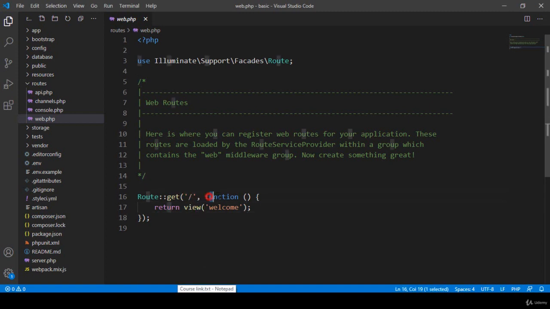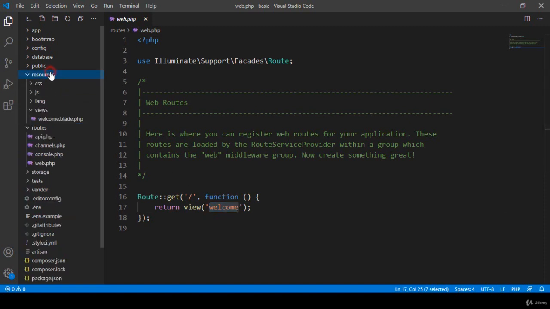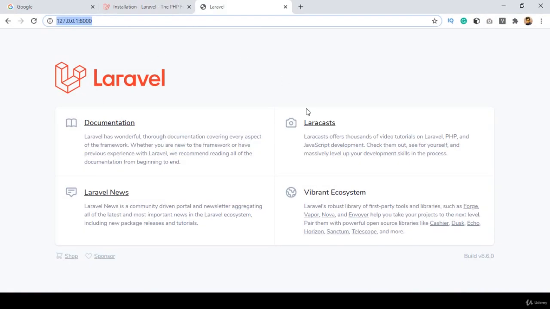Okay, and then there is a function, and after that a return of one of the view pages. So that is the view, and there we have our view page. Right now that is the view page, welcome. That means right now if you go to our resources, inside resources you can see there is a folder named views. As I told you, friend, views file means our view file, which is actually visible to the user. So that is our view page.